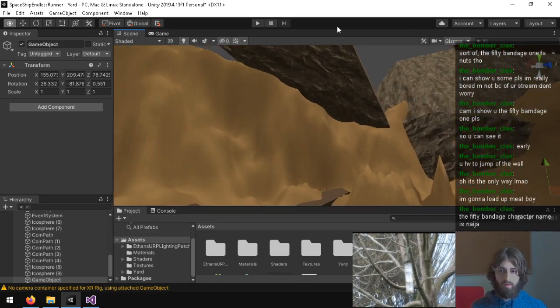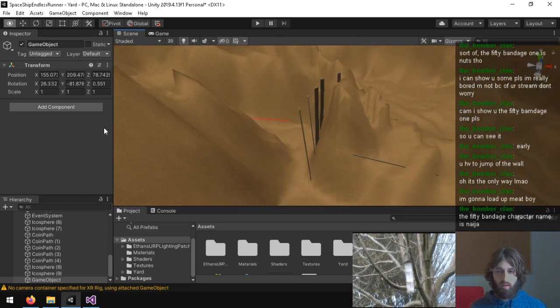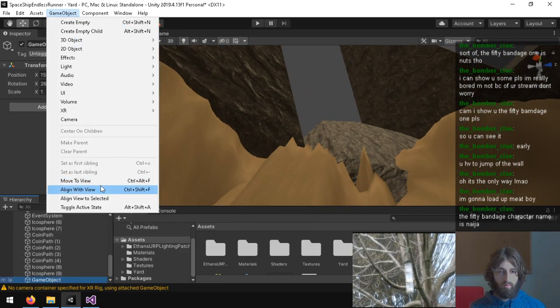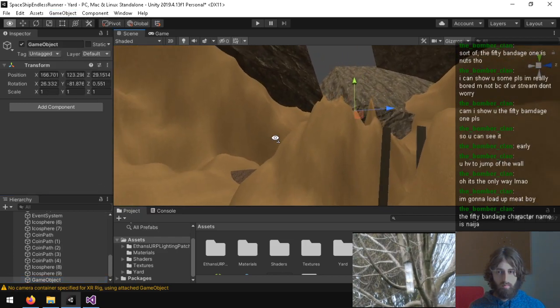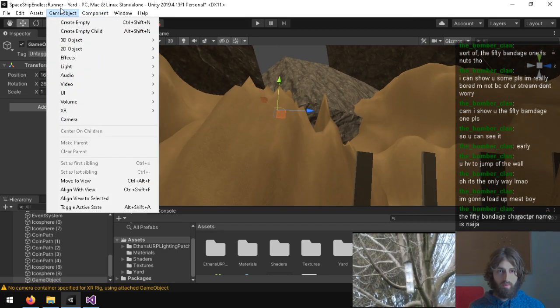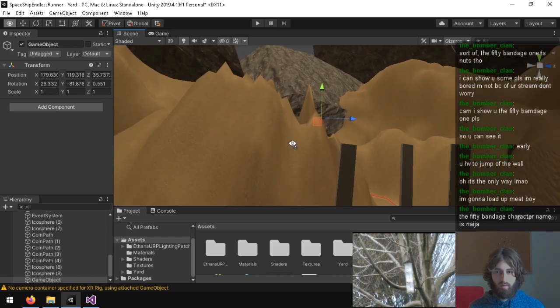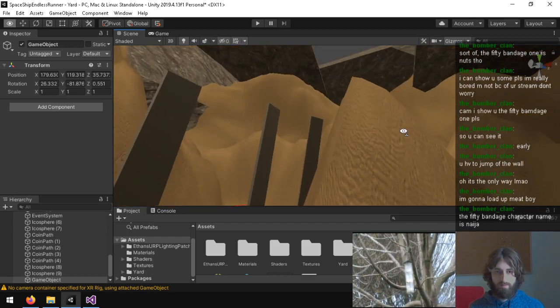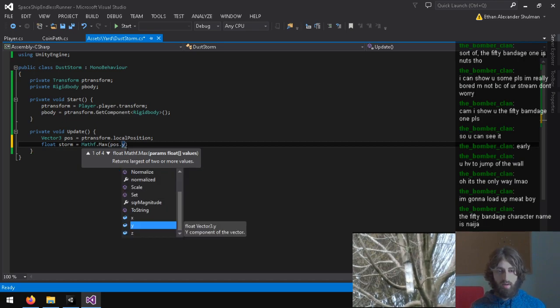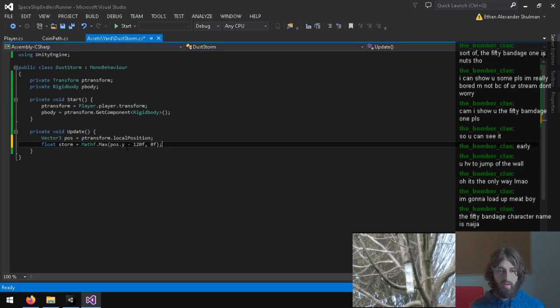So that's 200 units high. I think I'll want to start it right here. It's weird, it actually lags when I do move to view. So 119. Storm position Y smaller than 120.